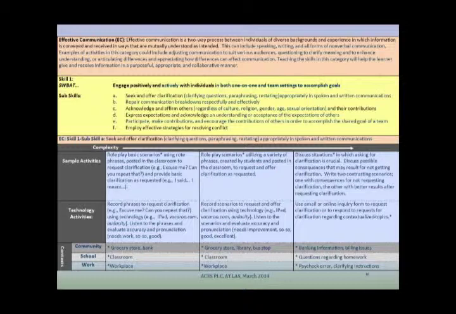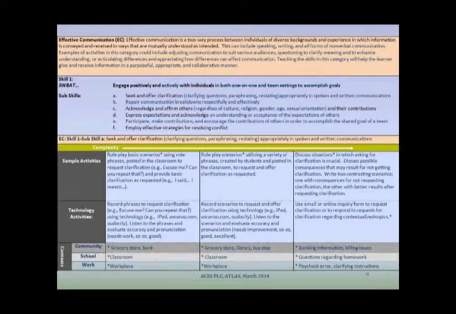And then it breaks it down into, in this case, 6 sub-skills that we had seen earlier. Moving to the next yellow part, this is one of the sub-skills. So we're looking at skill 1, which is engage positively and actively, but it is highlighting the sub-skill A, which is seek and offer clarification.